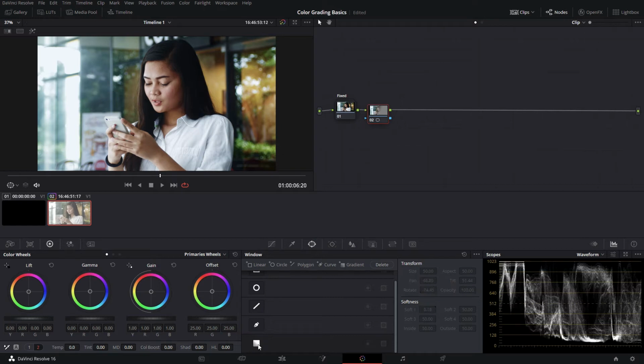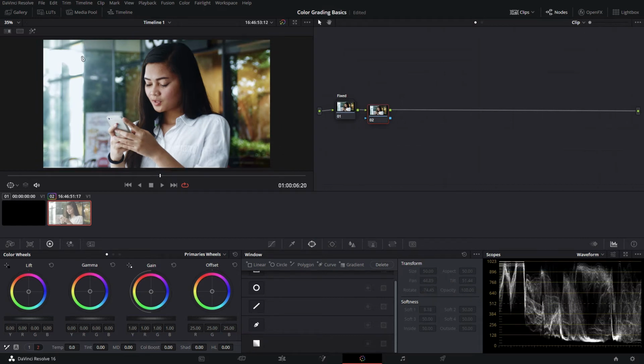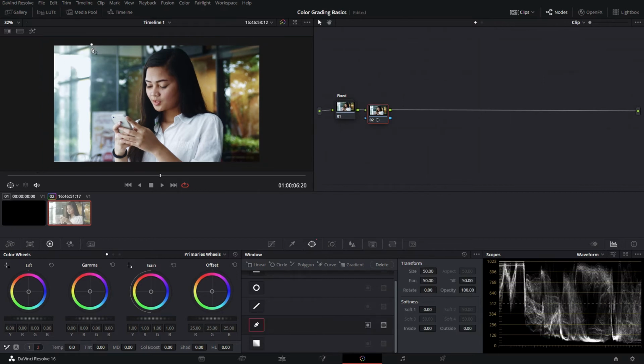Now, what we're going to do is select this certain area. I'd rather use the pen tool because I like to select things manually by myself. I don't have to worry about whether I did it correctly. So there we have it.